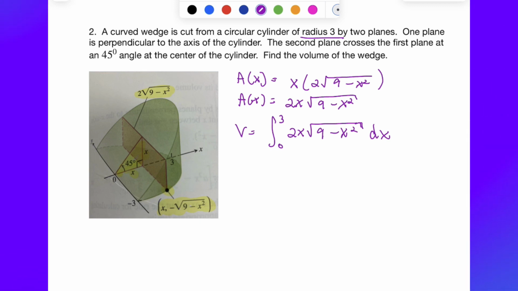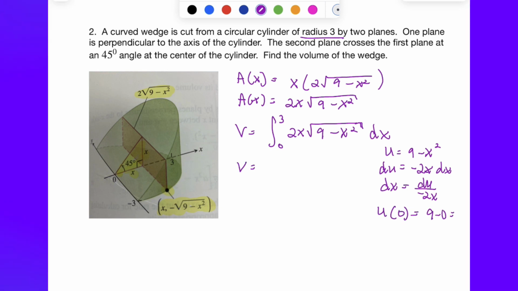Now, this one's kind of tricky, we can't integrate products, remember? We're going to learn some techniques later in this year to figure out some ways. But the only technique we really know how to do is u substitution. So I'm going to do u sub here, making my u 9 minus x squared and my dx du divided by -2. Now remember, I need to change my upper and lower bounds of my limits of integration. So my new lower bound is 9, my new upper bound is 0.